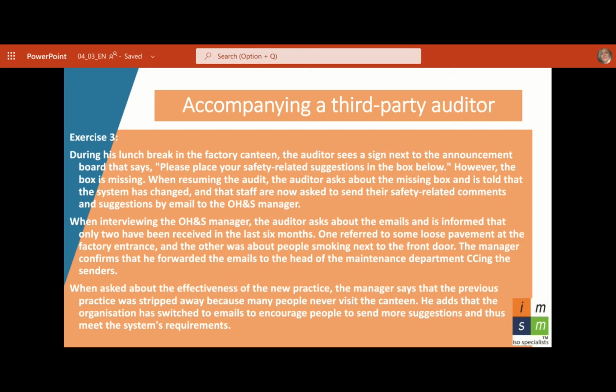So guys, what action do you think the external auditor will take? Option 1: none, because they will be fully satisfied with their findings. Option 2: none, because the observation has occurred during their lunch break. Option 3: the auditor is going to investigate further. Option 4: the auditor is going to recommend an improvement action. Or option 5: they will directly document a non-conformity.